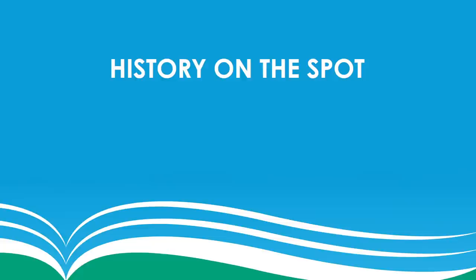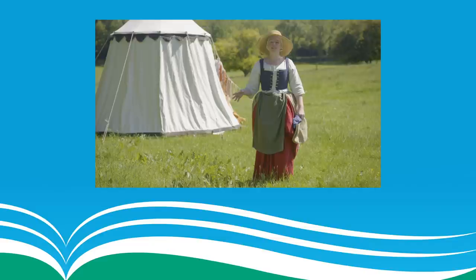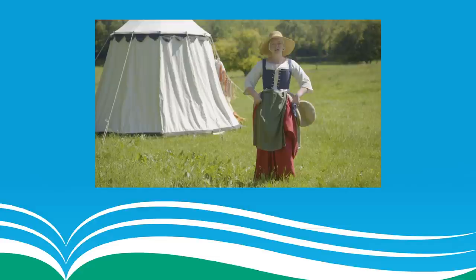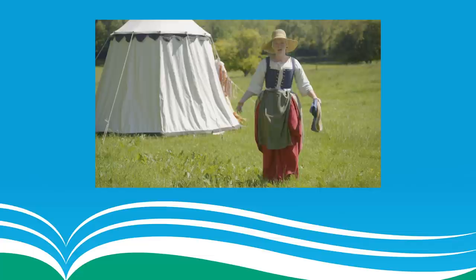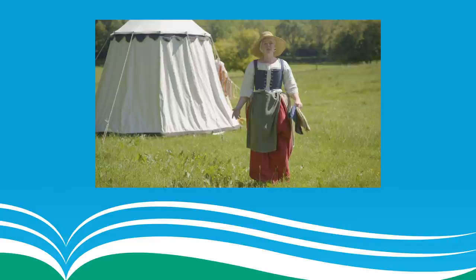So what I'm wearing is sort of a lower class Tudor outfit, so around 1590s to 1600s mostly. At this time it's a two-piece outfit, so you've got a bodice and your skirts, which you can see underneath. I've kirtled my top skirt up, so this is what you would have done in hot weather if you were working outside. I've got the straw hat on, I've got my outer skirt kirtled up, and then underneath I've got my underskirt as well, which most of the things you'll see in wills and things, red is a very traditional colour for your petticoat or your underskirt.